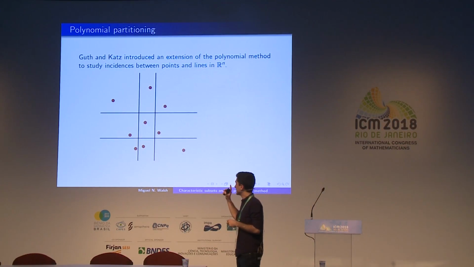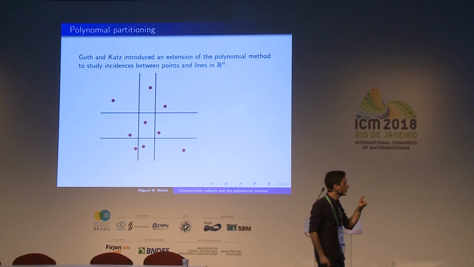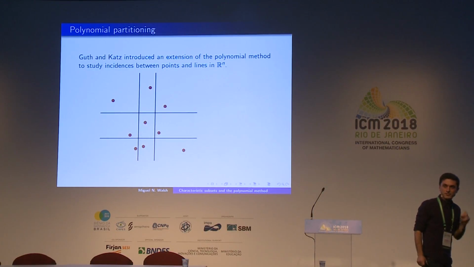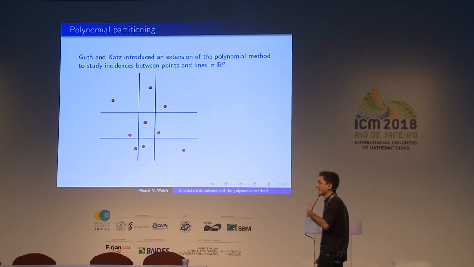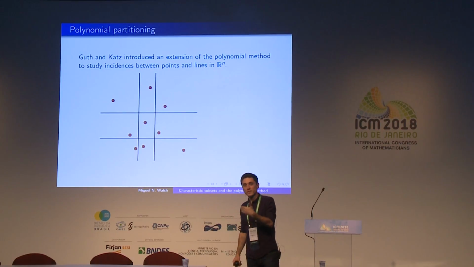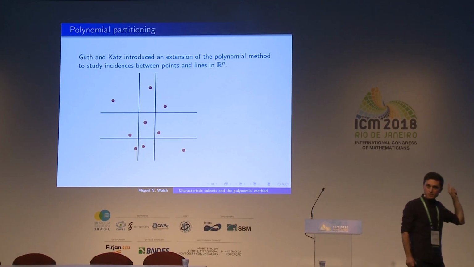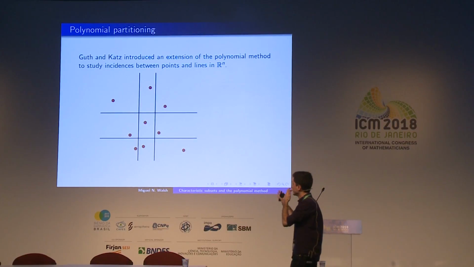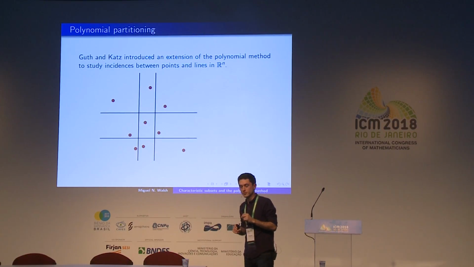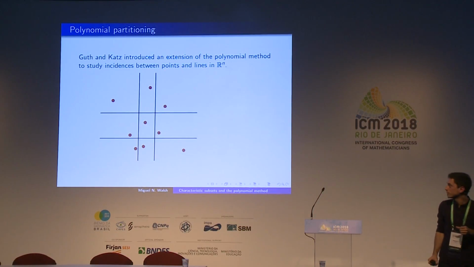What it does is that it partitions the space into 9 cells, and each of the cells contains only 1 point. So I have 9 points, I can build a polynomial of degree 4 that partitions the space in 9 cells, and each of the cells contains only 1 point. And their observation is that this is a very general phenomenon. Again, by a dimension counting argument, one can show that there are so many polynomials of at most a certain degree that at least one of them will give you a very nice partition of space like this, where you start with some set of points and you can partition the whole space in such a way that each of the cells you create contain few points. This is a very robust, very general phenomenon. You get a uniform bound for this kind of partitions.